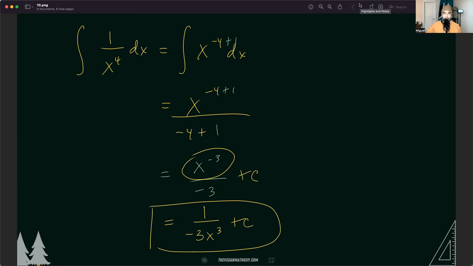The basic power rules that we should know. One, it's the basic x squared, x cubed, x to the 5th, whatever it might be. Then we have the root, which we just did. And now we have this one where we have something on the bottom. So these are the basic ones that we should know about. And obviously, I'm hoping that if you're joining, you probably know this. Okay, well, now let's go ahead and talk about U-sub.